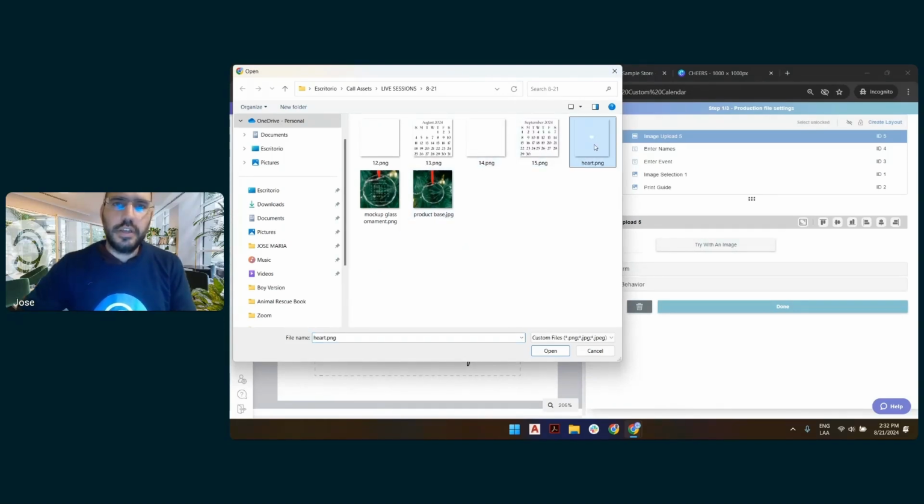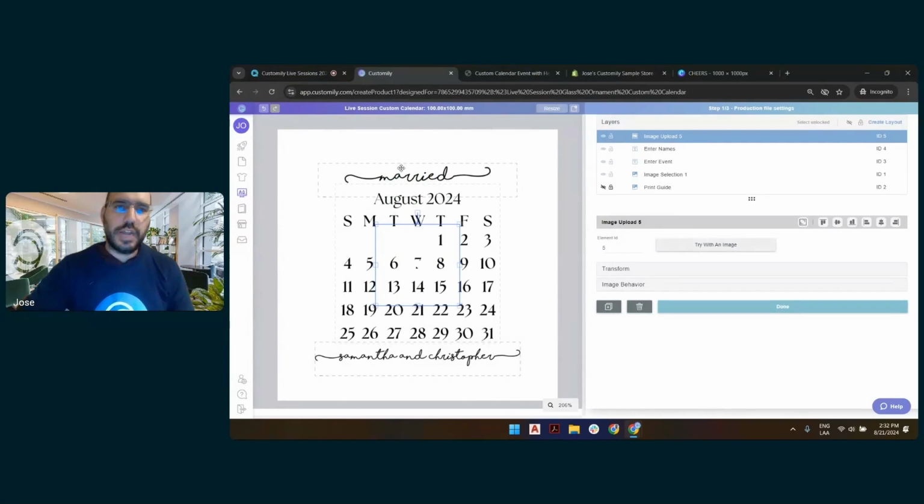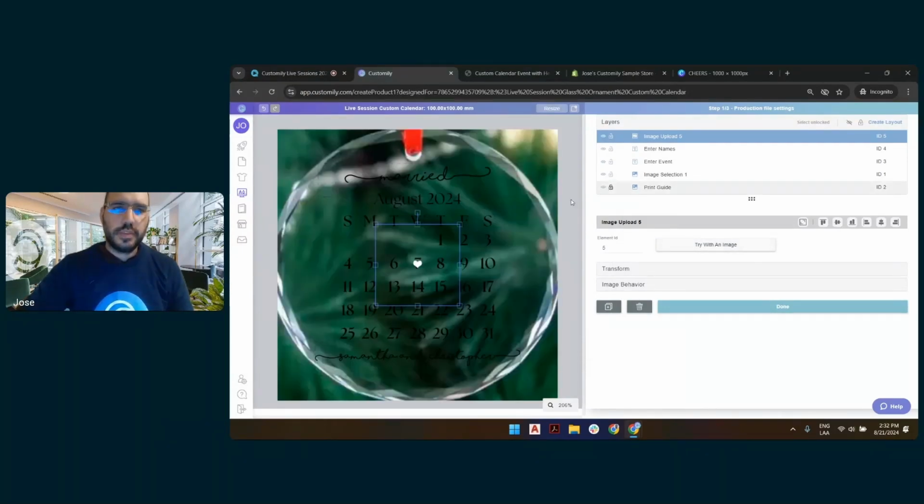I have this heart. As you can see, the heart is a small white heart with a lot of empty transparent space. So when uploaded, it's not trying to cover everything of the placeholder, but actually trying to fit into something smaller. That's why there's a lot of empty space around. So when uploaded, it looks like this. Okay. Now, how far do we want this heart to move? I think we want to move this within the days, without the days, right?